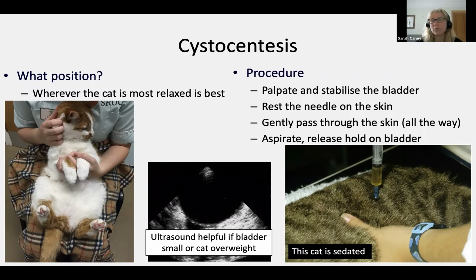And my next tip in terms of collecting the sample is to, with a conscious cat, rest the needle on the surface of the skin before passing it through. So feel the bladder, stabilize the bladder so it's still between your hand and the bones of the pelvis if the cat's sitting in this position on the nurse's lap. And then with the needle guard off, rest that needle on the surface of the skin so the cat can feel something is going to happen before you slide your needle all the way through the skin and into the bladder.